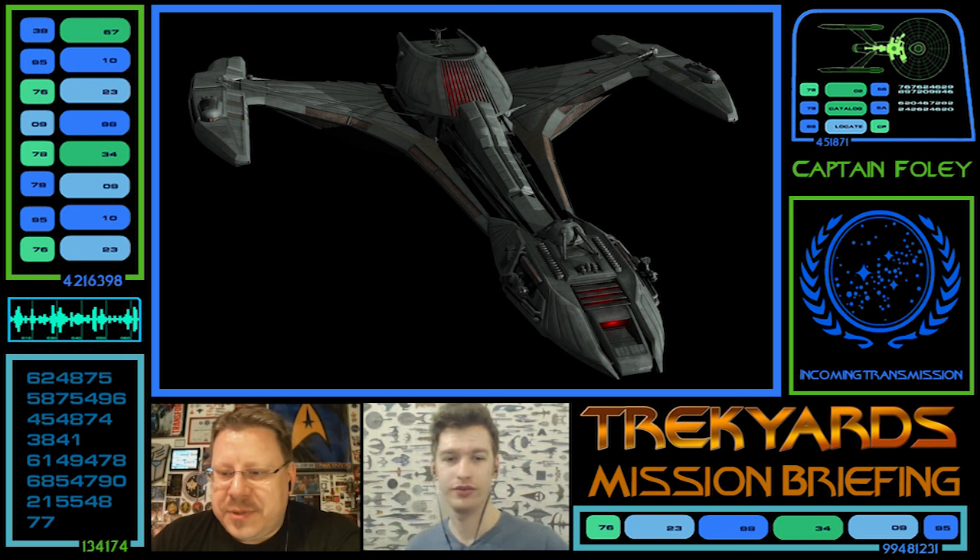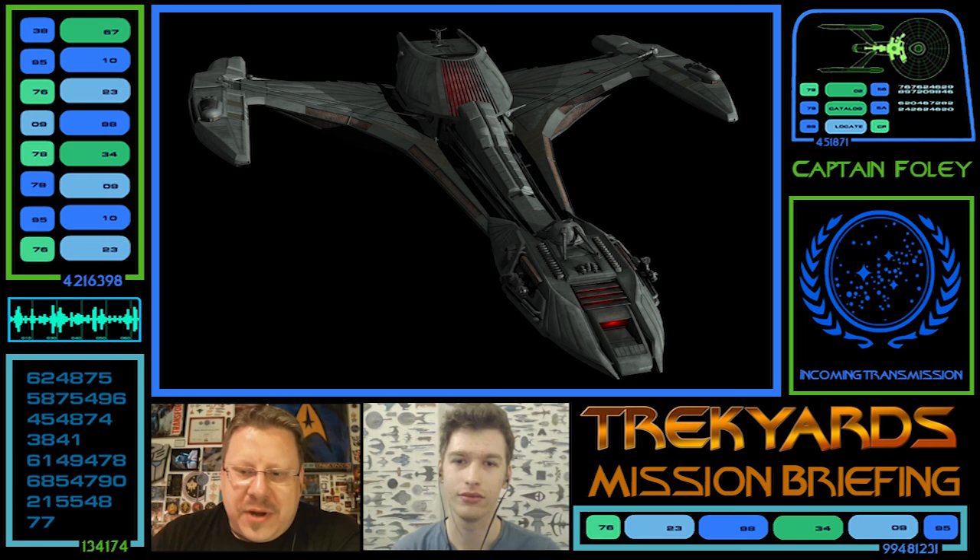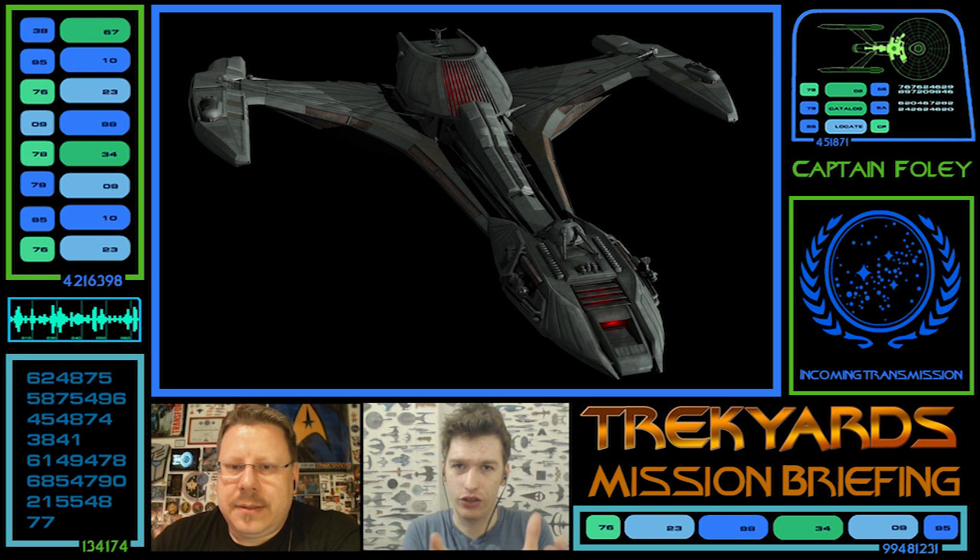It's awesome working on Trek Yards because we do get these kinds of things, and the detail on this is incredible. I actually really like this ship, much more than the other Enterprise Klingon ships personally. As we always do, go back to day one — this was in only one episode of Enterprise, when it's stuck in a gas giant style situation, and you didn't really get to see the ship fully.